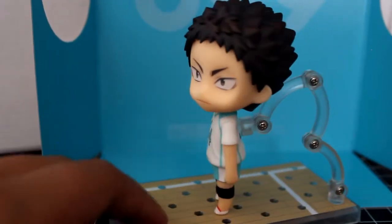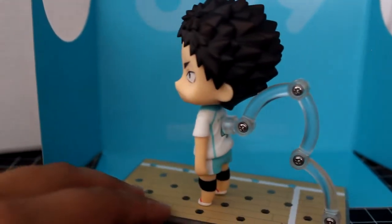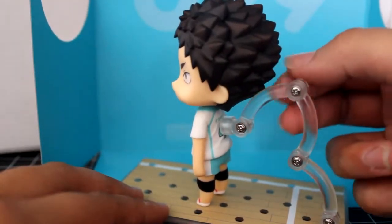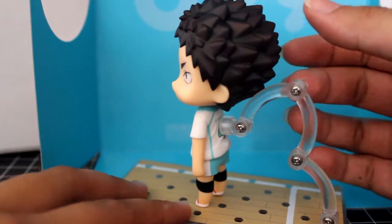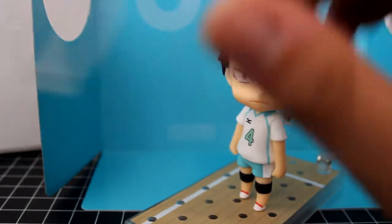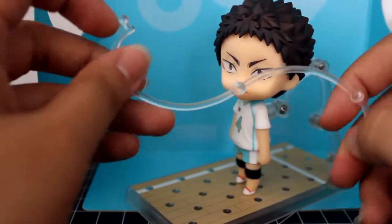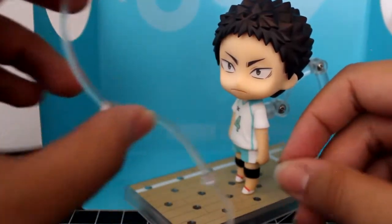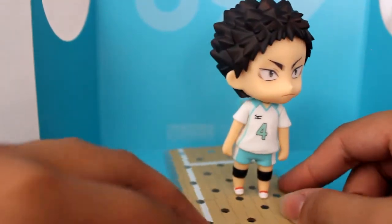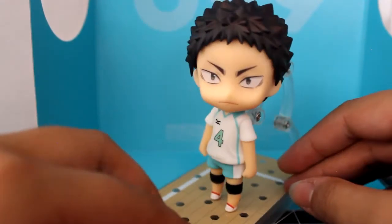I went ahead and put Iwaizumi on a stand just to get a feel of how to set it up. One thing I noticed about his arm, if you remember from the Suga video, is that this one has one extra piece, which makes sense because he is going to be jumping up as if he were to spike. I also noticed that the support for the ball is a bit longer than Suga's. So that's pretty cool. Here's Iwaizumi just on a stand. This is the pose that he comes with right out of the box. And let's change this out.